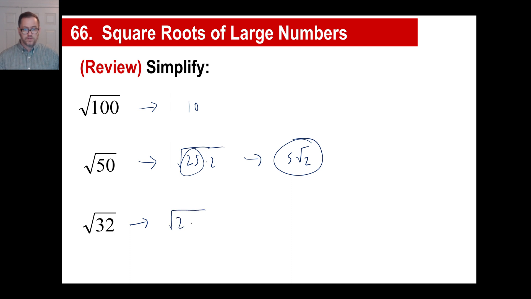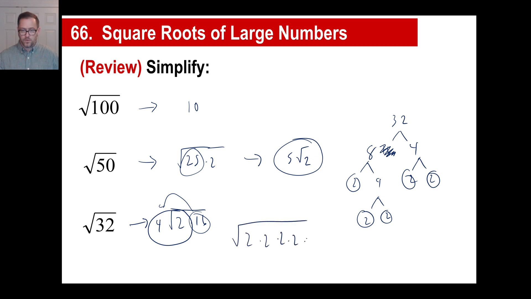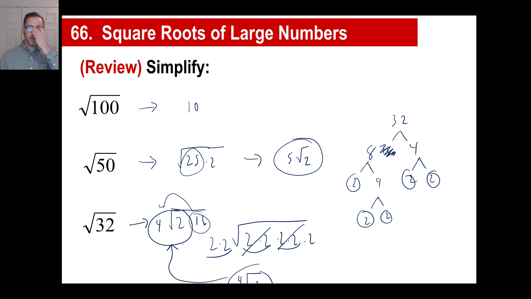You might not recognize it right away and need a factor tree. You might say 8 times 4, then 2 times 2, then 8 would be 2 times 4, then 2 times 2. Now I've got five 2s. Line up the five 2s: there's a pair — 2 outside. There's another pair — 2 more outside. 2 times 2 is 4. The only thing left underneath is the square root of 2, which is exactly the same answer. So don't worry if you need to use a factor tree once in a while — not that big of a deal.